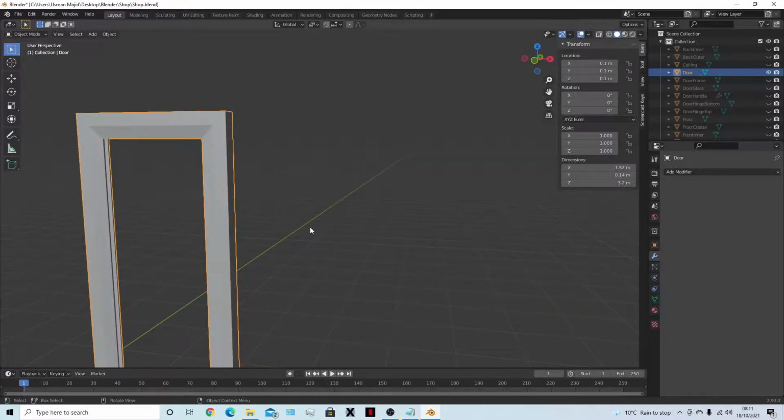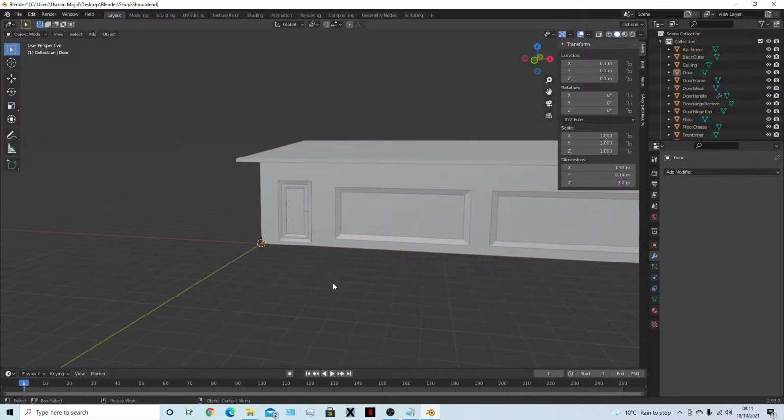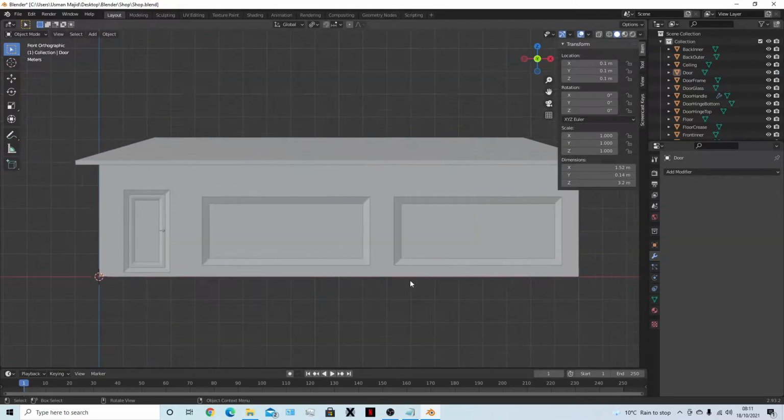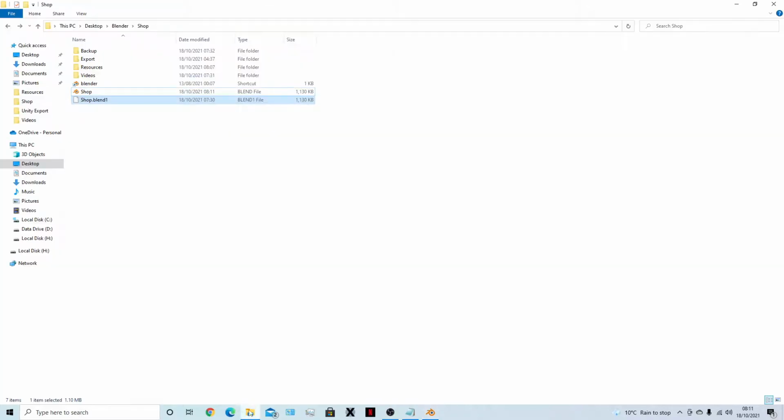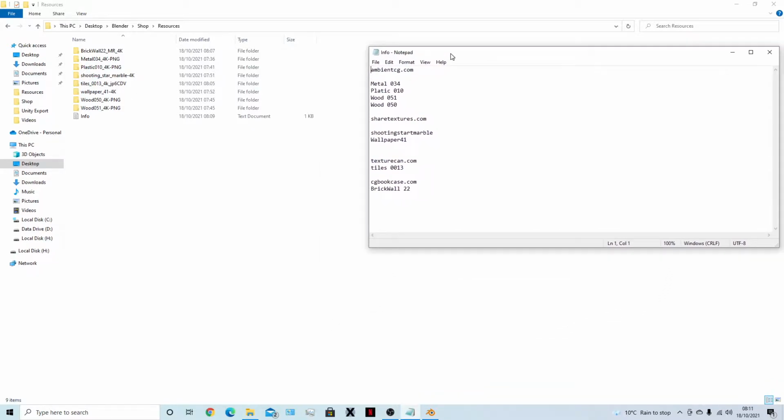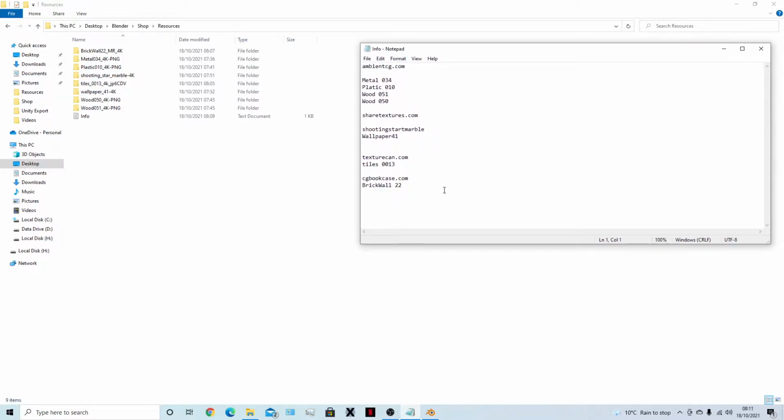Okay, that's fine. So I've downloaded all the textures and I'm just going to show you a quick summary, or just explain which texture is which. These are all the textures used, and from the website, these are all free textures. I'm pretty sure I've checked all of them, and they are definitely free. So from ebincg.com, I've got these four textures. The metal one is a gold metal, so this is going to be for the hinges and the door handle.